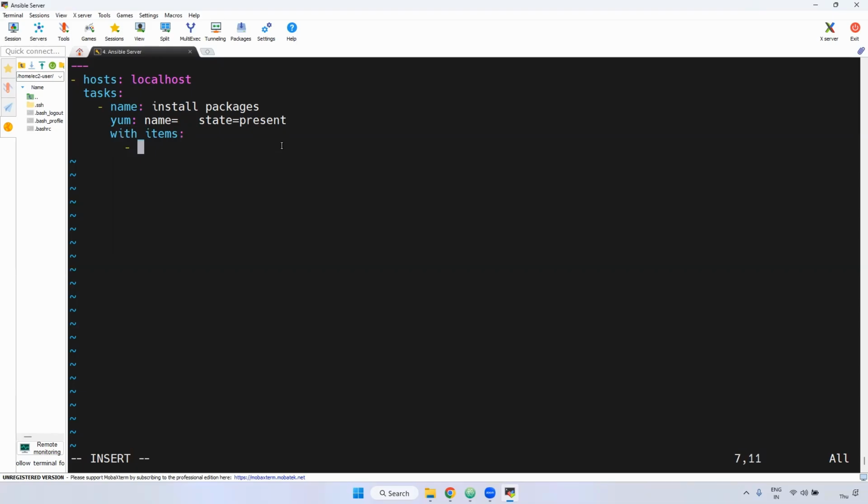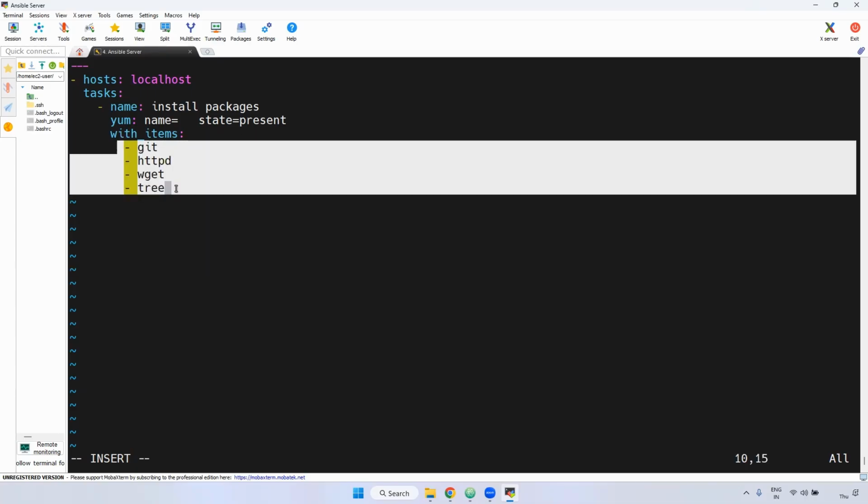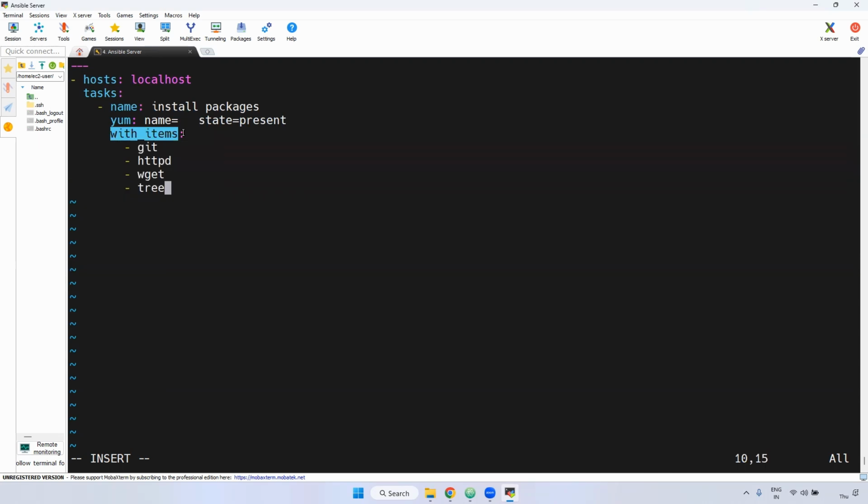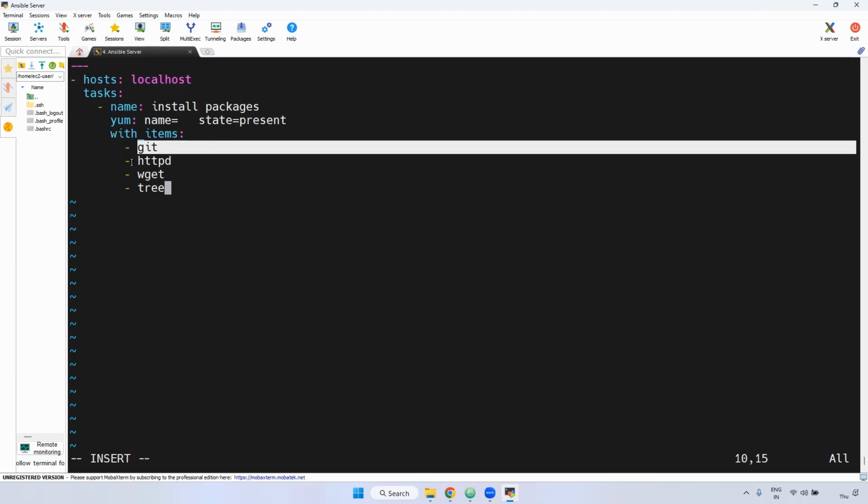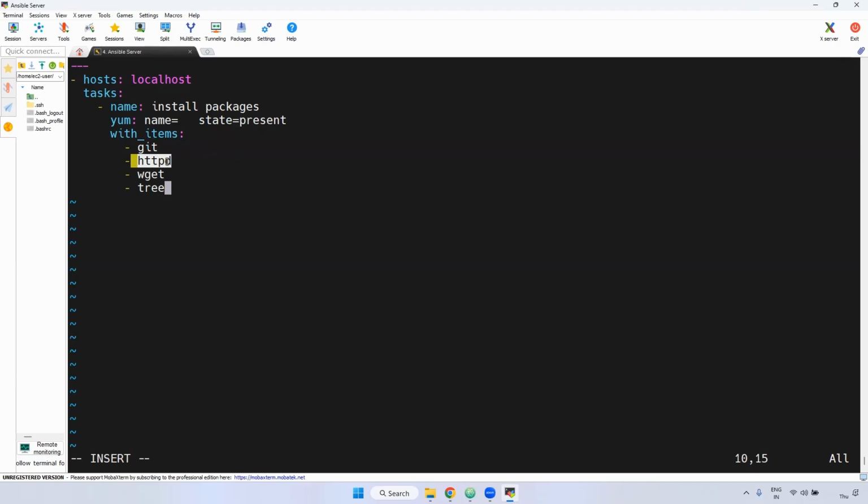For example, hyphen git, enter, hyphen httpd, enter, hyphen wget, enter, hyphen tree. I am declaring four packages. Remember, inside with_items colon, you can give this hyphen anywhere in between. After w, hyphen space git. Git is a package. Same thing, hyphen space httpd. Remember, this hyphen should be on the same line only.